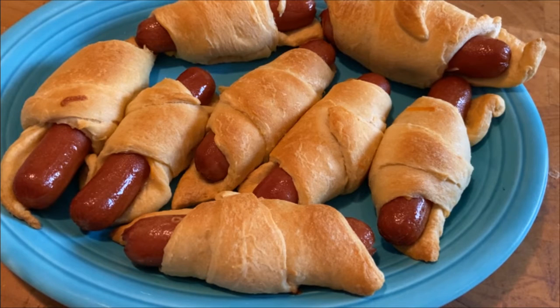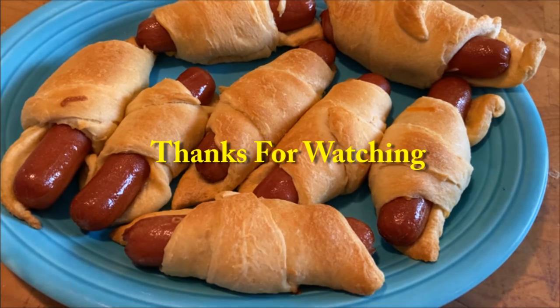Beverage to go with this? If you're over 21, you know exactly what kind of beverage goes with this. And if you're under 21, well, again, you know exactly what kind of beverage goes with this. Anything, whatever you want. Water, Kool-Aid, Tropical Punch, Powerade, those energy drinks. It doesn't matter. You know what works for you.